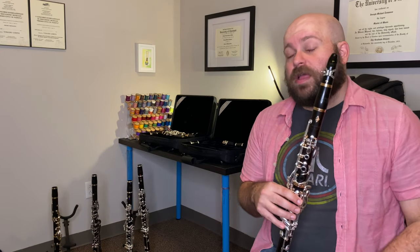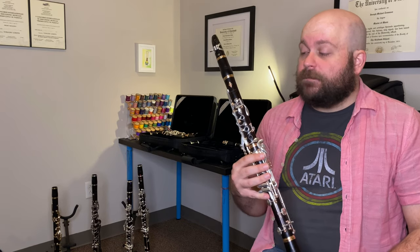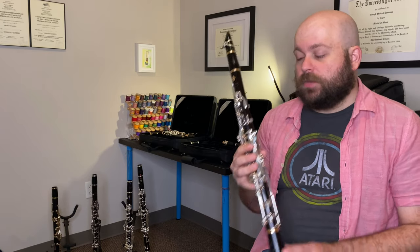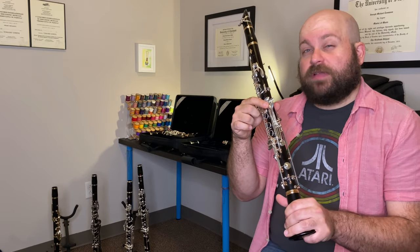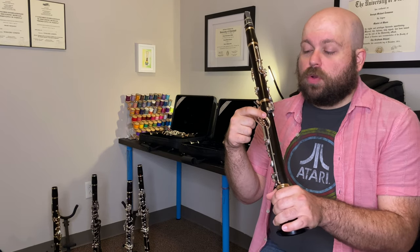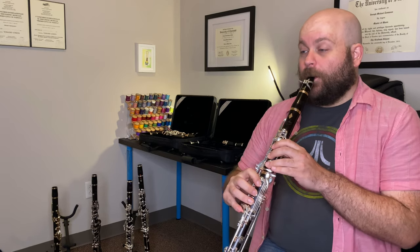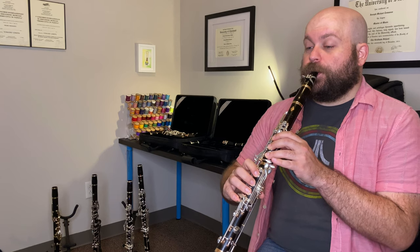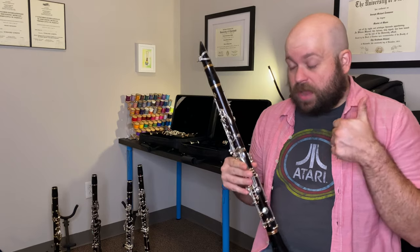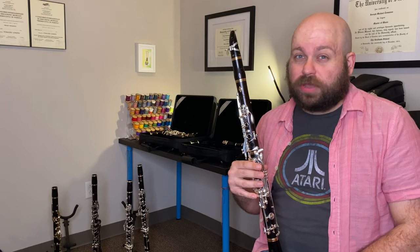The next model of clarinet that I have here is the Yamaha SE Artist model. Again, this is similar to the SEVR, but it is its own unique clarinet. We do have the auxiliary E-flat and A-flat key, which is pretty nifty, and now we actually have our low note pitch correction key. So when I play a very low note like F, to help the pitch stay up. Although honestly, I'm not feeling like I need to use it very much, which is pretty cool.